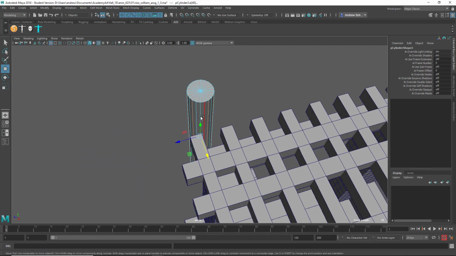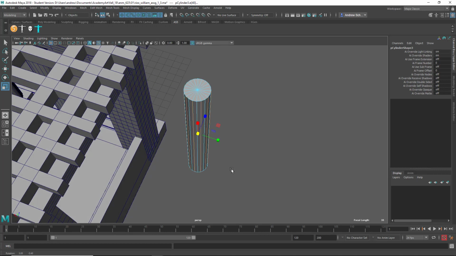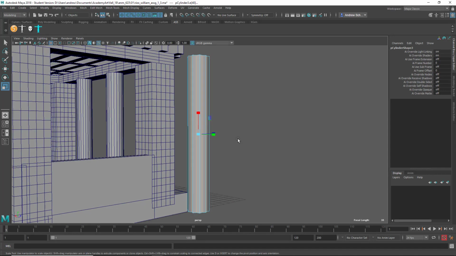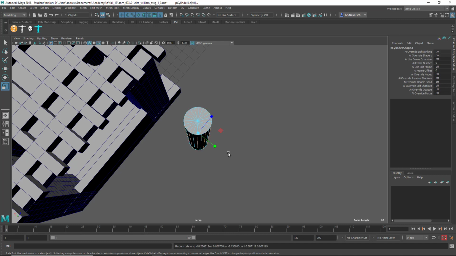And then now that those are all selected, I'll scale them in using this one, and that could be sort of a simple way of getting those in.